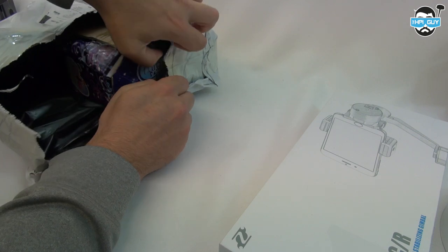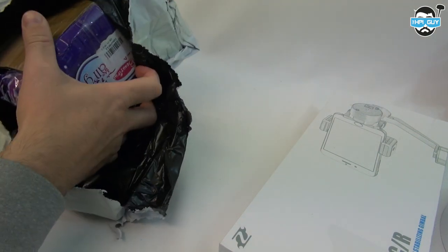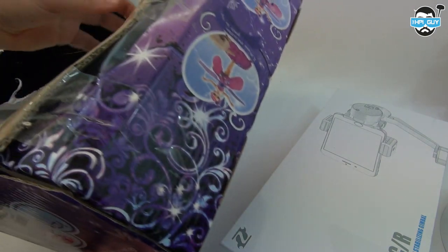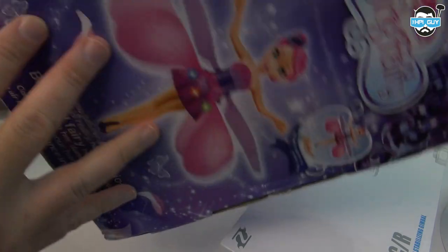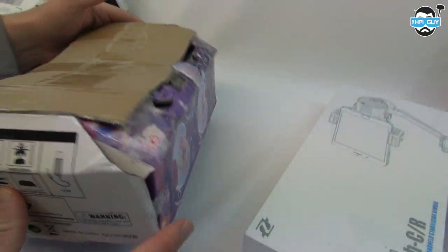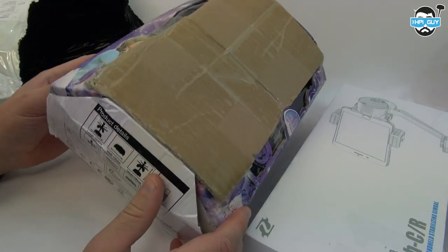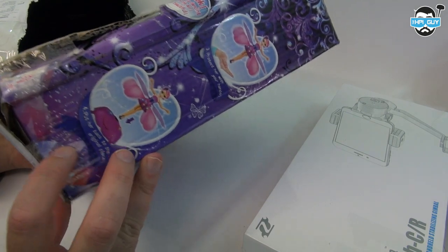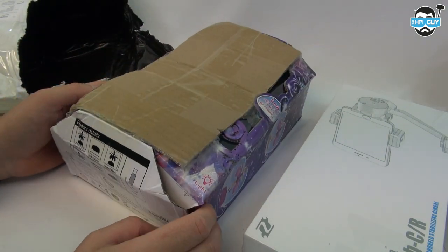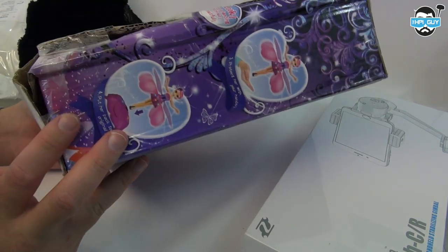And then something here, it's actually for my daughter. Because I'm doing all the flying usually, and no one else gets to do some of the fun. So here we go, a flying fairy. Now these have actually come from Gear Best, I think it was. Gear Best have been asking me for a while to do some videos on their stuff, so I said okay and picked a few things. I tried to pick a hoverboard, but they wouldn't send me that. It wouldn't be very good with my leg.